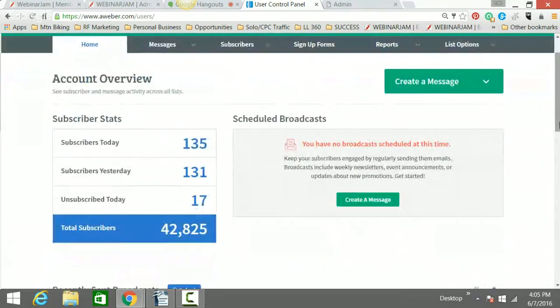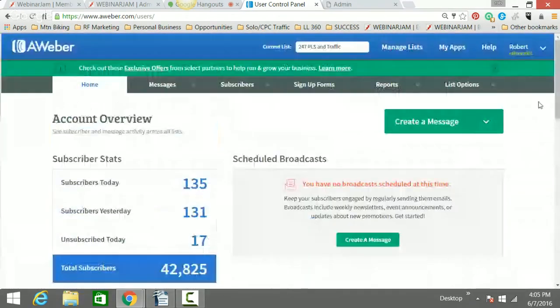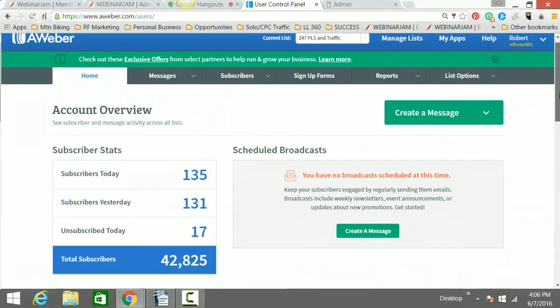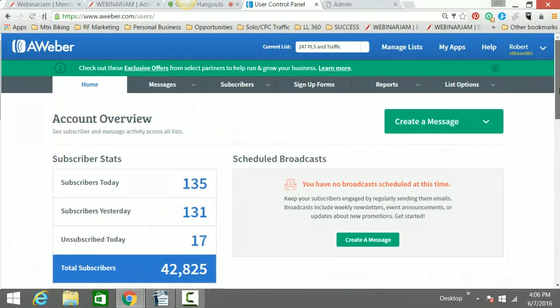The more you click around and go through the different things, click on help, you'll basically find everything you need here in the back office of your Aweber. But again, this is more so how to connect it to the Power Lead system.